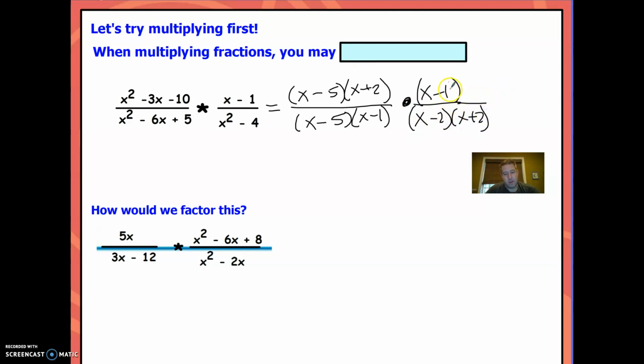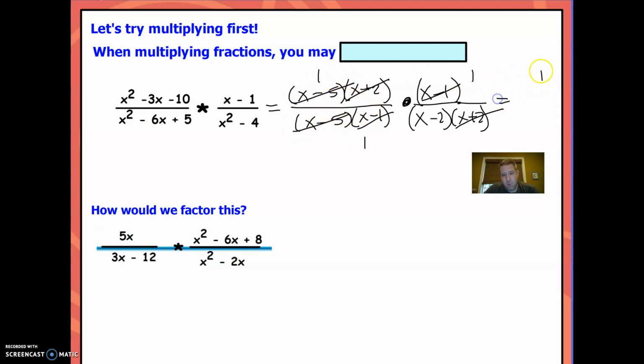All right, so now I can do the same process I did before. I can reduce diagonally and vertically. I notice that we have common factors diagonally here of x plus 2. X minus 1s cancel out, so this basically turns into a 1. Now I say that because you need that as a placeholder in the numerator. If it was in the denominator, anything over 1 is itself. But when it comes to the numerator, you need that placeholder. And then x minus 5s cancel out, so basically this all turns into 1 as well.